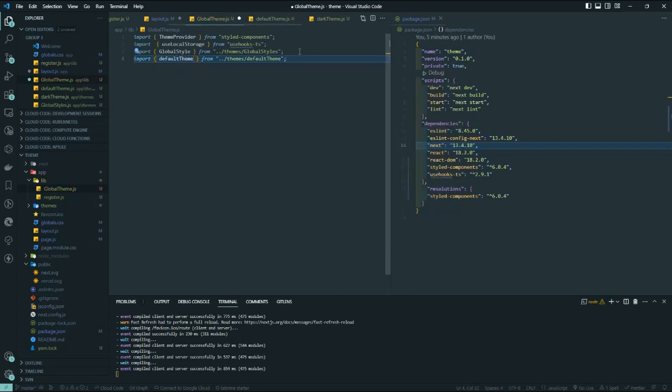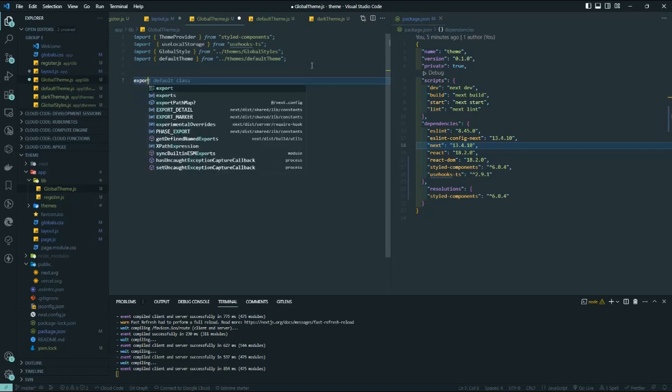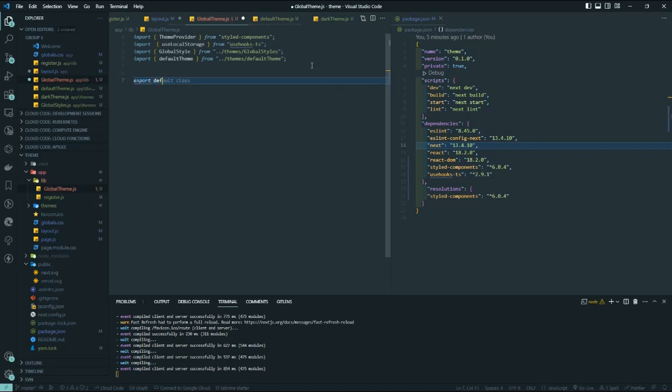After we've done that, we need to now wrap everything around the children prop that is going to be passed. So here you can just create an export default function. You can call this anything you like.